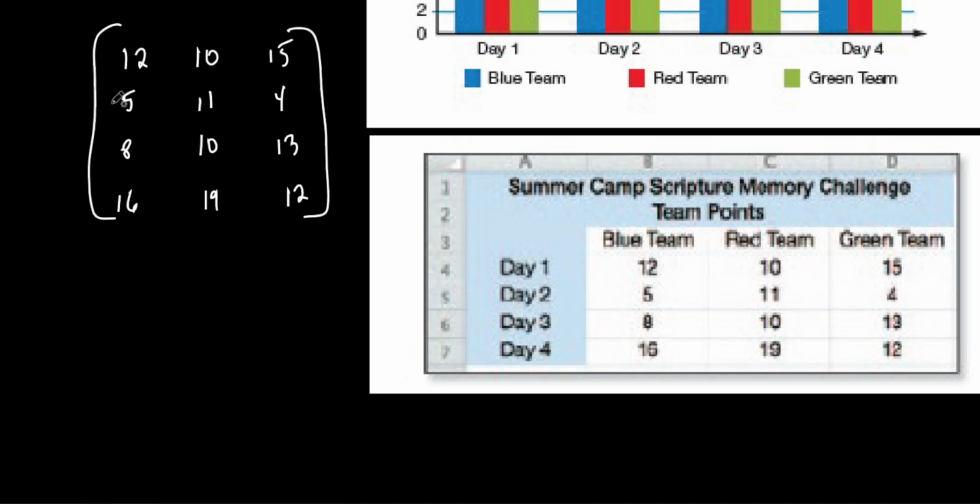But they do ask you a few more things. They say translate the data from the graph into a 2x4 matrix. And 2x4? Did I just write that wrong? It's a 3x4, isn't it? Or no... Oh, I know what they're doing. There's a different one. This wasn't the example. This was just to show you how to change it from here to here. Okay, now I know why it's a 2x4, because of this one right here.